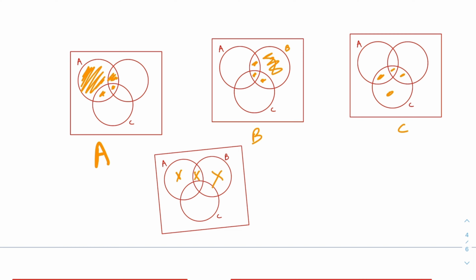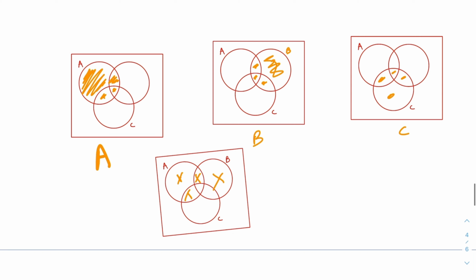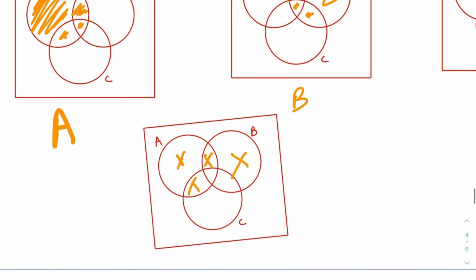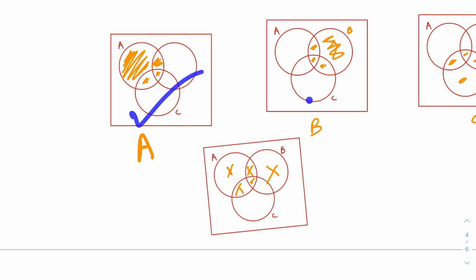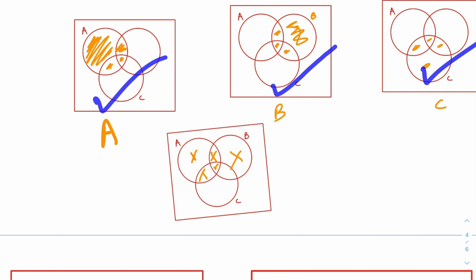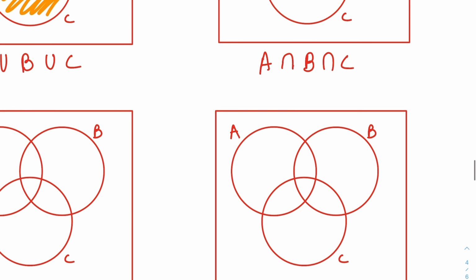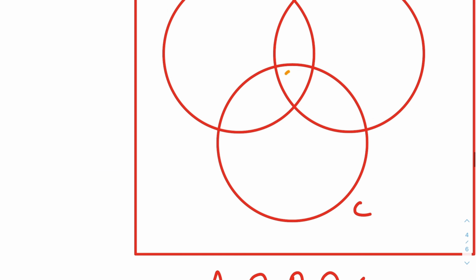This region also is not, because it's only in B. Nor this region because it is in this and this. But if you look at this small region, it's common in A, common in B, and common in C. Next, this one is not because it's only in B and C, and this one is not because it is only in C. So the answer is this tiny little region in the complete middle.